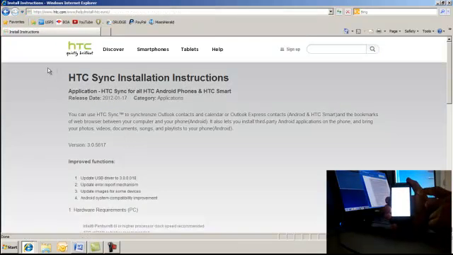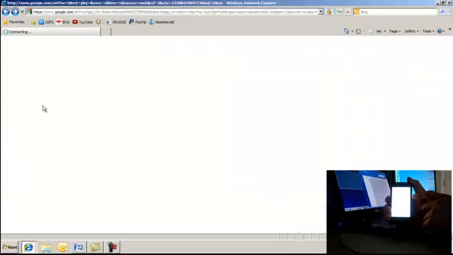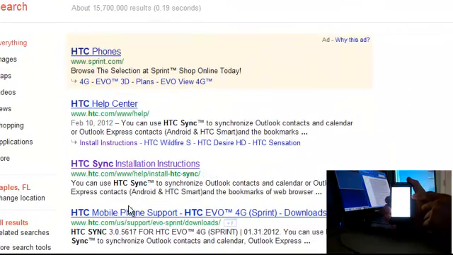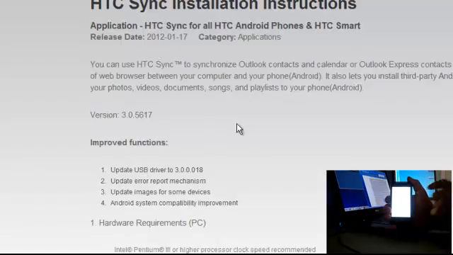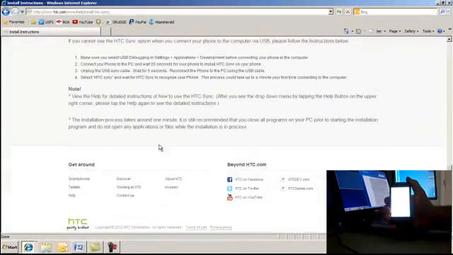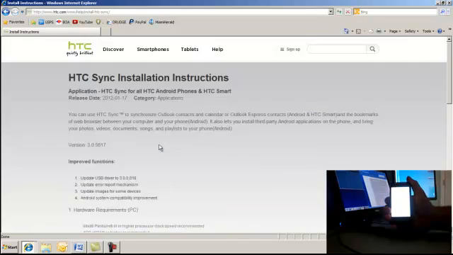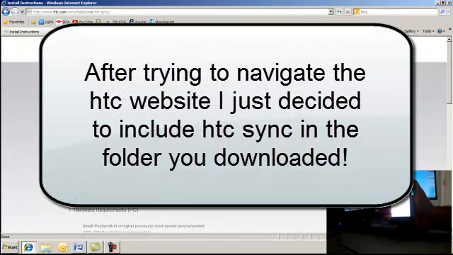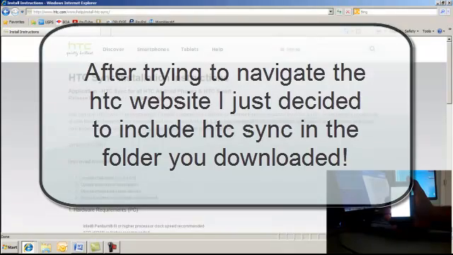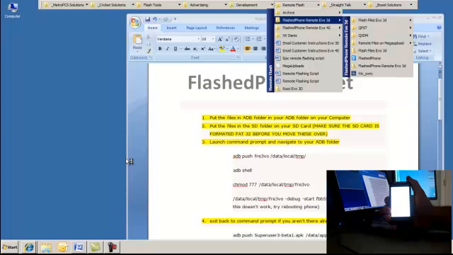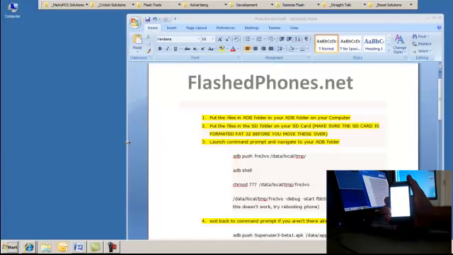So you can type in HTC Sync into Google, and I know I went kind of fast. You can see HTC Sync installation instructions. You can click on that. So you'll click on HTC Sync and you'll go through the installation process.